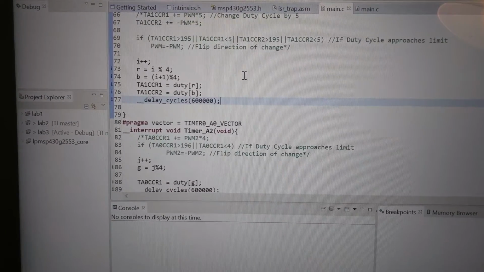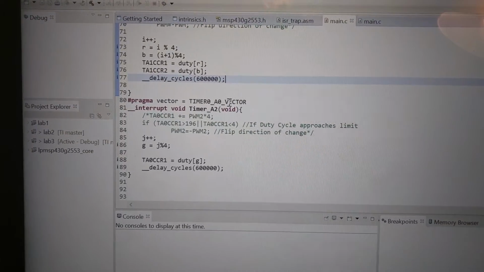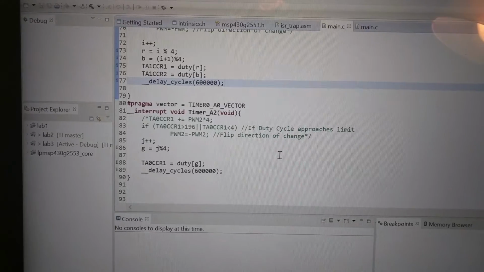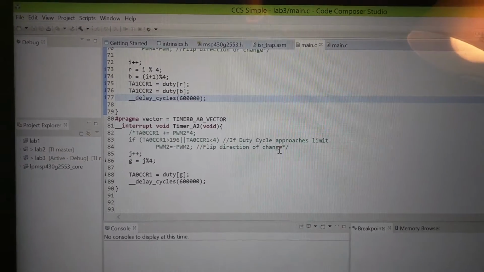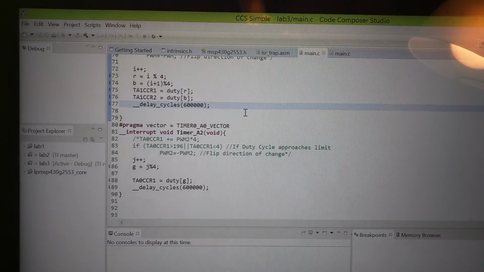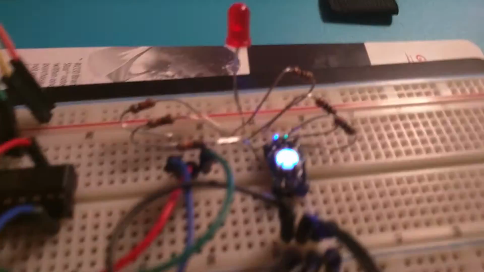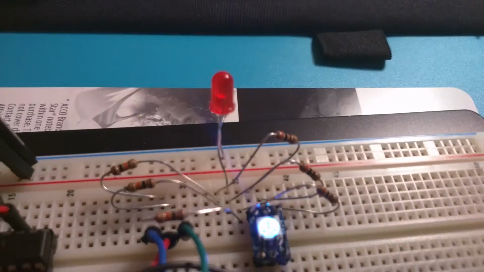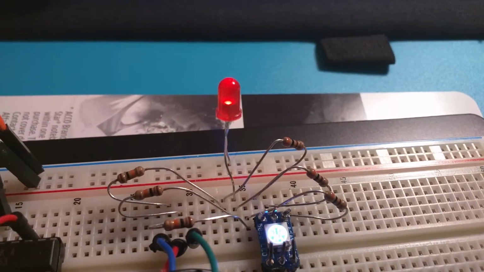The other interrupt routine is for Timer 0. Basically everything's the same, just changing variables. Just for green, just the standard stuff. So now it's running off this. It's looping between 5%, 30%, 60%, 95%. As you can see here, there are 4 levels. The 5% level appears almost turned off because it's just so low.